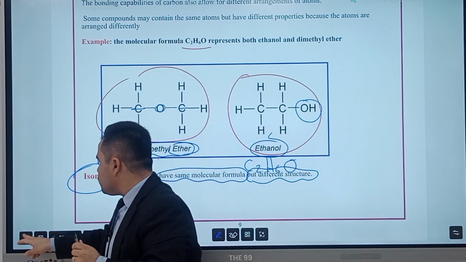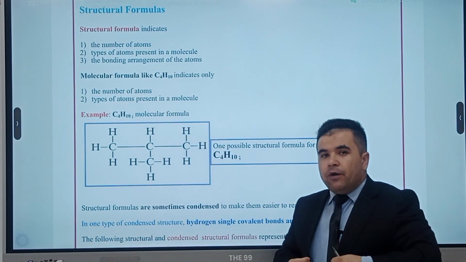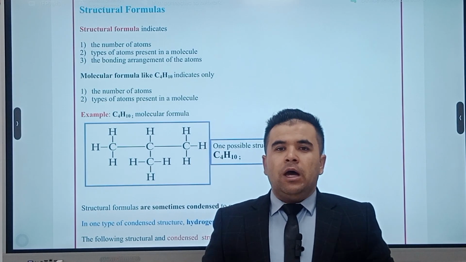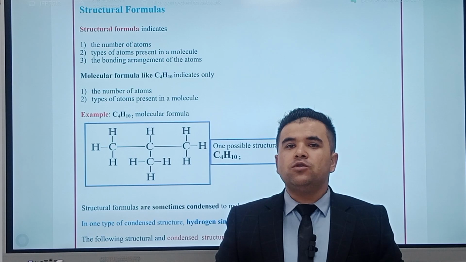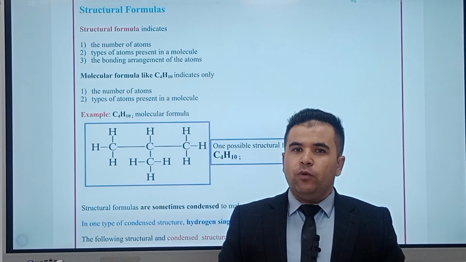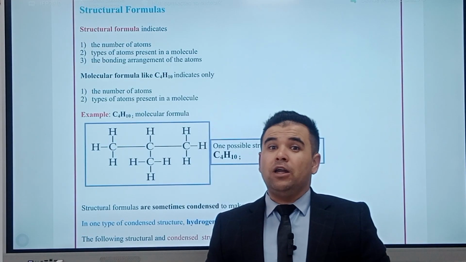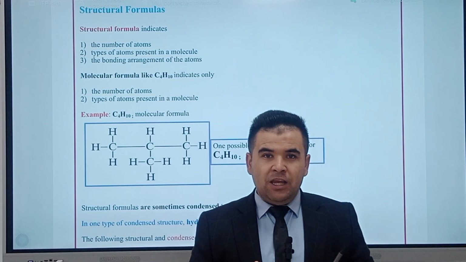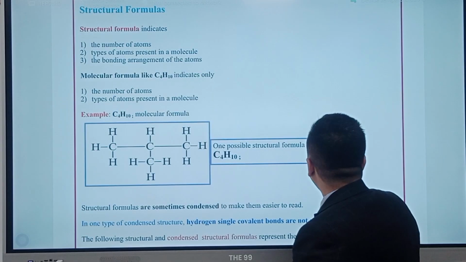We have 2 types of isomer, guys: geometric and structural isomer. We prefer to talk about the geometric and structural isomer at the end of the chapter, at the end of section 4, because first we have to learn section 3 and section 4. We have to learn the nomenclature of the alkanes, alkenes and alkynes with the benzene, and then we'll be able to understand the naming and the geometry of the isomers.